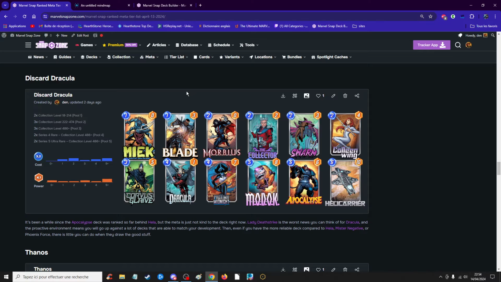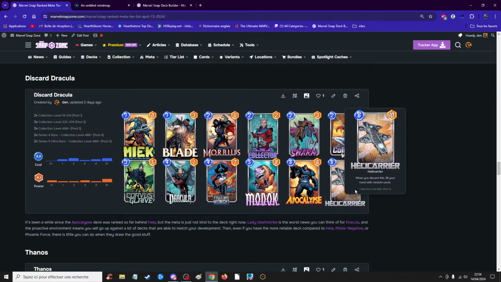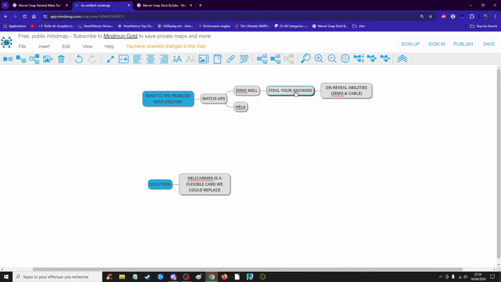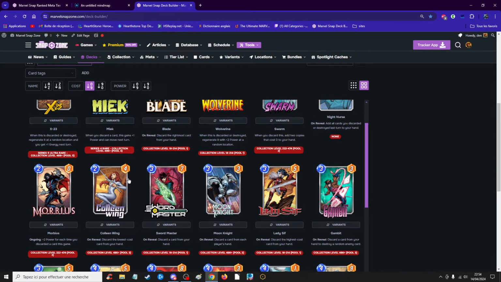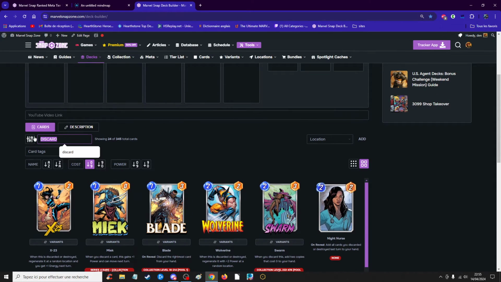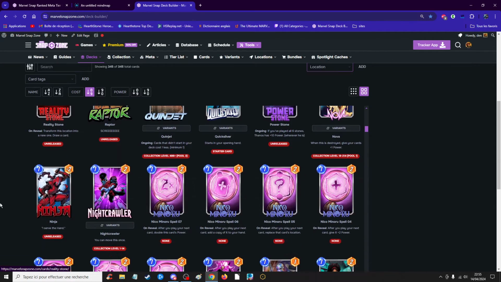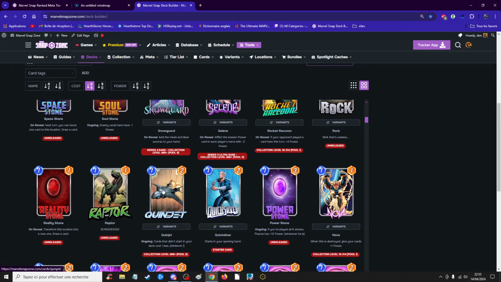So a solution I could offer is actually the exact opposite of removing Helicarrier. It's actually capitalizing on Helicarrier. Because we said the problem is they steal your anchors. What if we created new ones? What if we played, where is it? Not a discard card, so it's not going to work. I like this. What if we played this little guy? Because if they take it with Zemo, we don't care. They don't need it. But if they steal a key card and we discard Helicarrier, our whole hand is minus one, and maybe we can play the game.